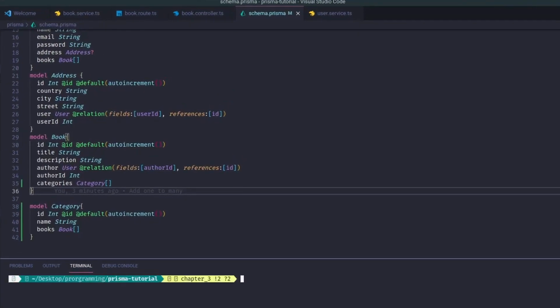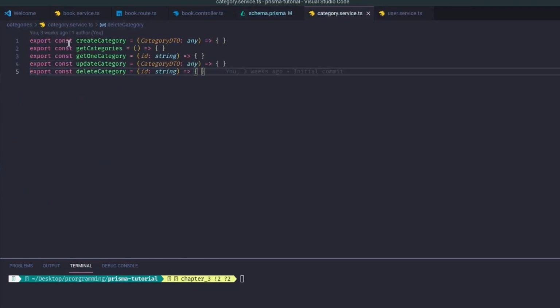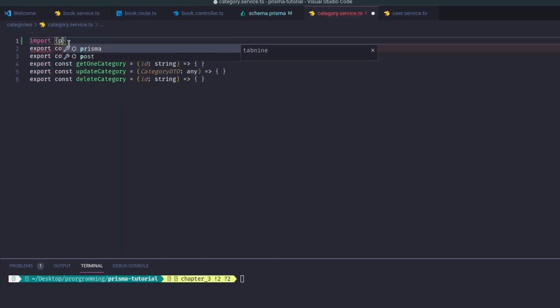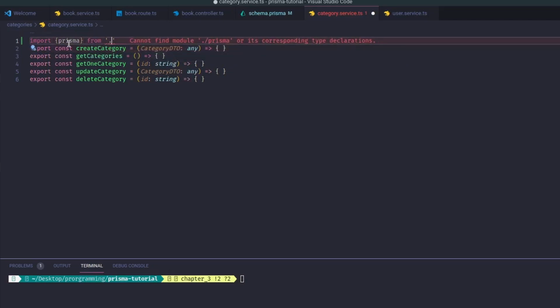Next step, we'll add our logic for the category. We'll go to the category module real quickly and update our category.service, the same thing as over again. We'll import Prisma, and it is coming from config.